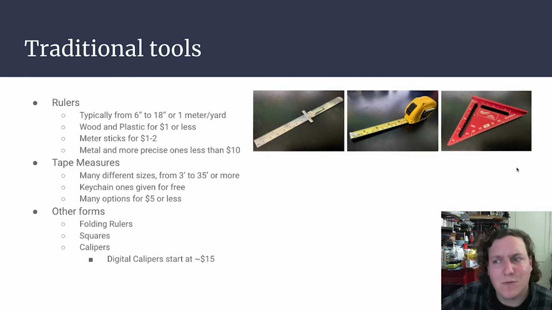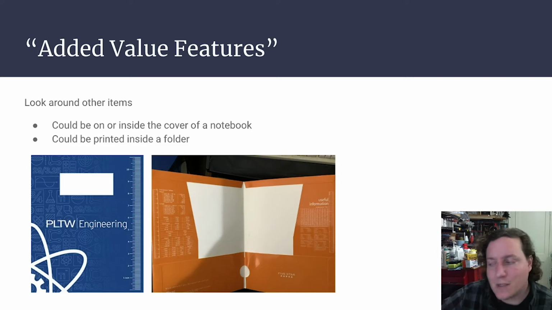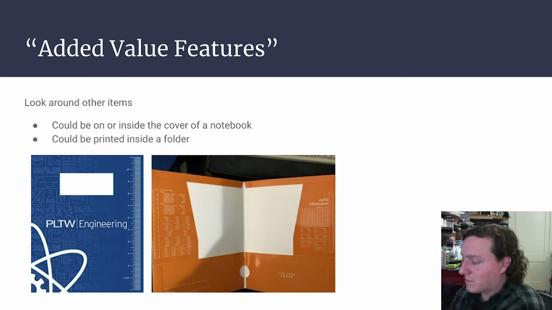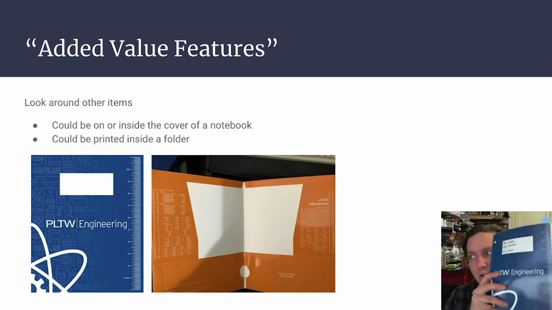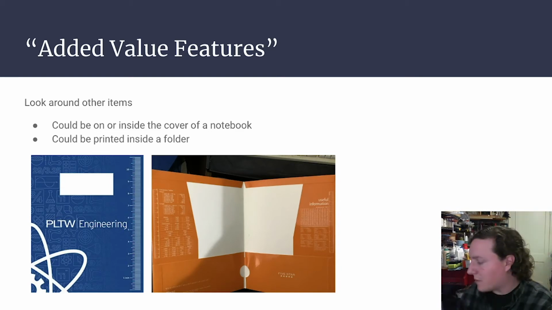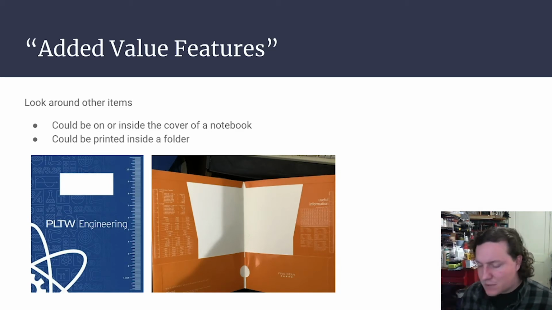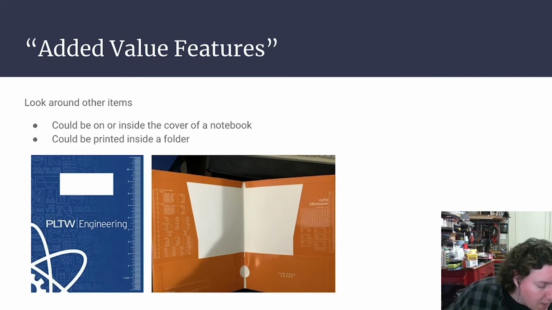there's a special need for them. They're not going to measure everything, and none of these are going to measure everything possible. But traditional tools are probably one of the best ways to start looking at the options. Now, as I mentioned, looking around your homes, a standard notebook has or may have a ruler. Obviously not all will have that type of measurement option, but it's worth looking around and seeing if they have.